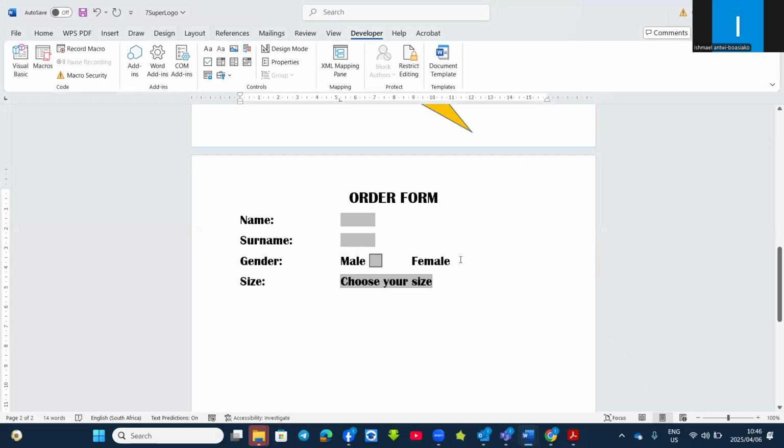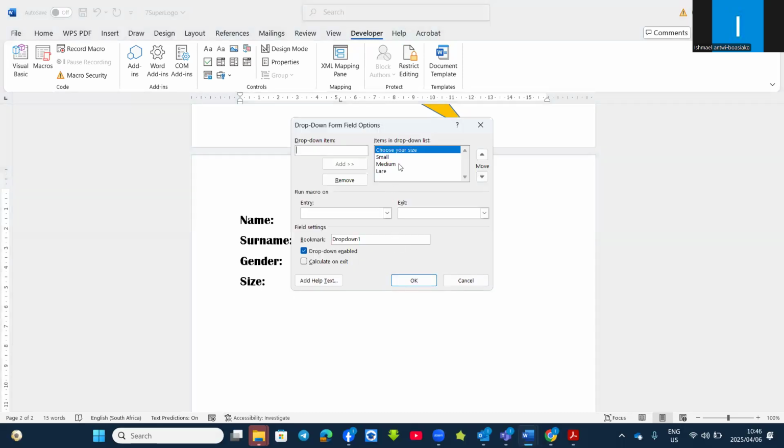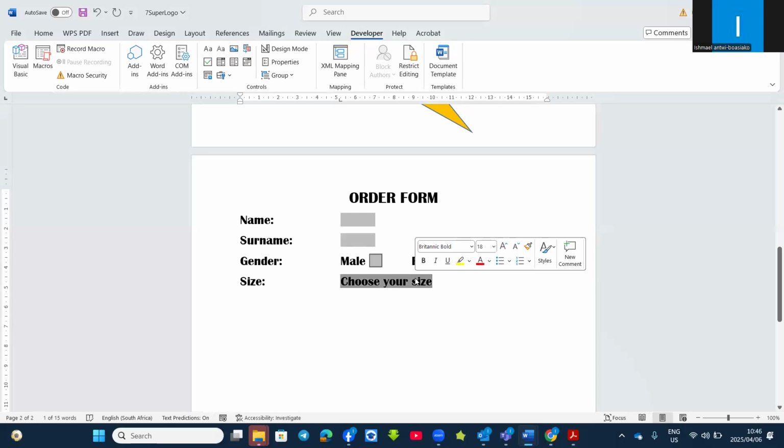Then we must add a drop down here. And then the size, it says extra large. We have to add extra large to it. Then you click on add. So if the question wants it to be the first option, you just go up into the first option. So basically, this is what form and developer is all about.